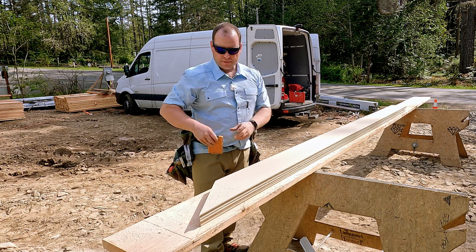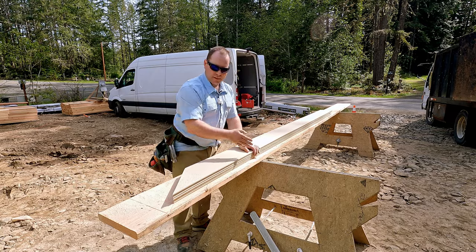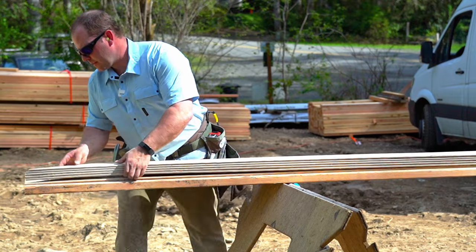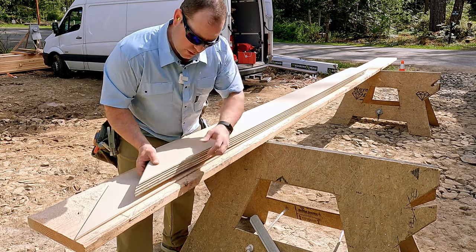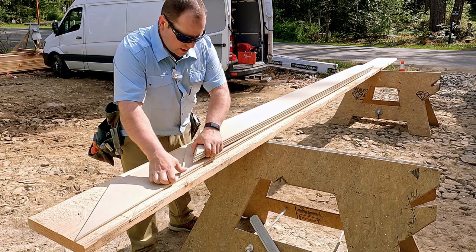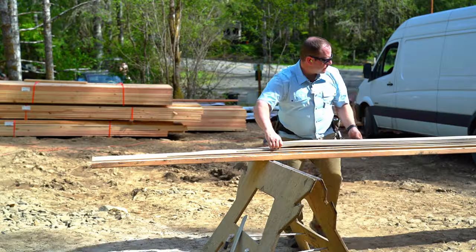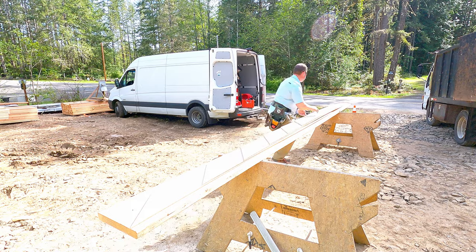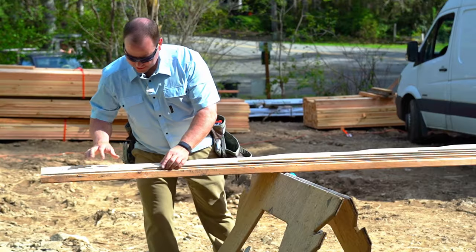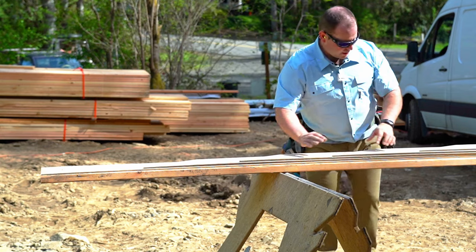I have already marked my cutting board every 18 inches. I take the whole stack and come right to the end of my board. Basically what I'm doing is spacing each of these 18 inches, and I've already marked my cutting board. I make sure they're nice and clean — on my mark, refine it a little bit, on my mark.